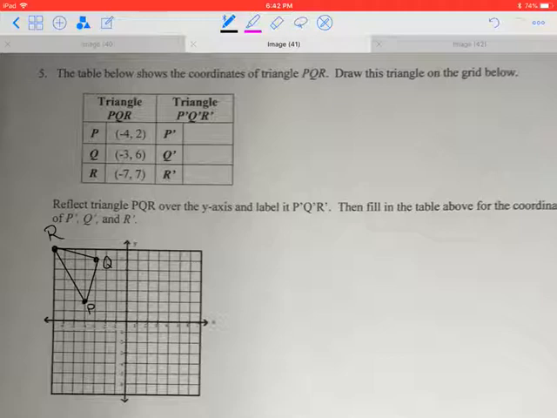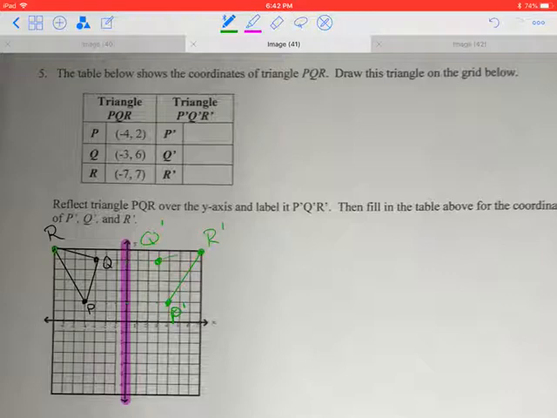And we are being asked to reflect it over the y-axis. So here's our y-axis. We're going to count the distance. Let me do this in a different color. P, it's kind of hard to see these numbers, it's 1, 2, 3, 4 away. So 1, 2, 3, 4 on the other side. Oh, I need to take that off of there. Just trying to make everything into a line. Q is 1, 2, 3 away, so 1, 2, 3 on the other side. And there's Q. Now notice R is in that corner, so it's just going to land in that opposite corner when we reflect.